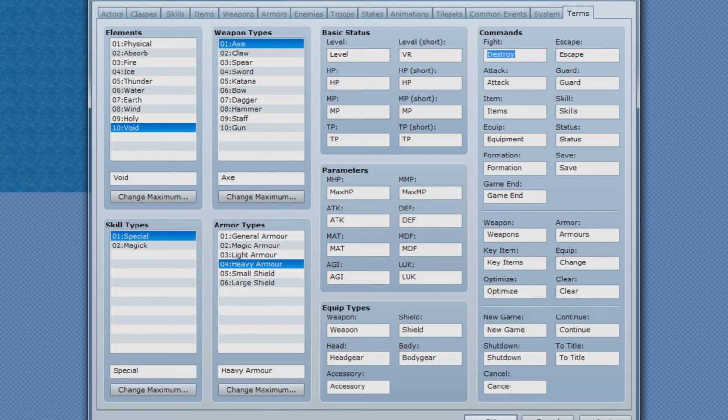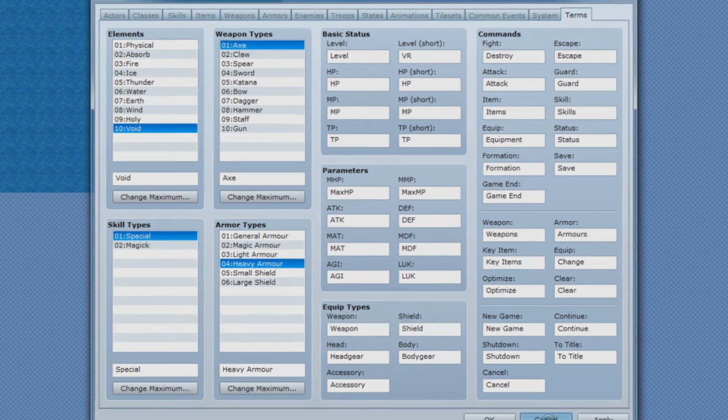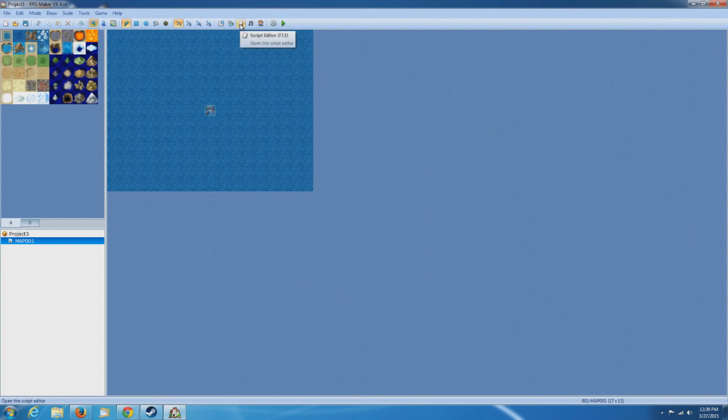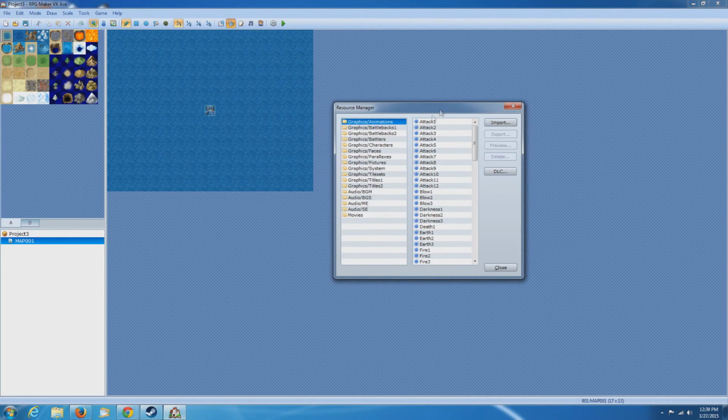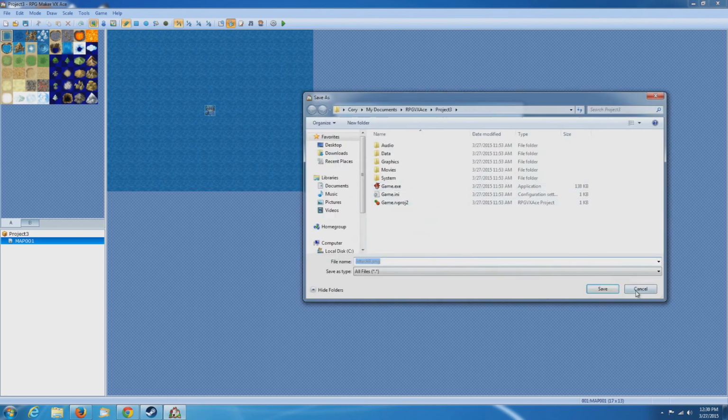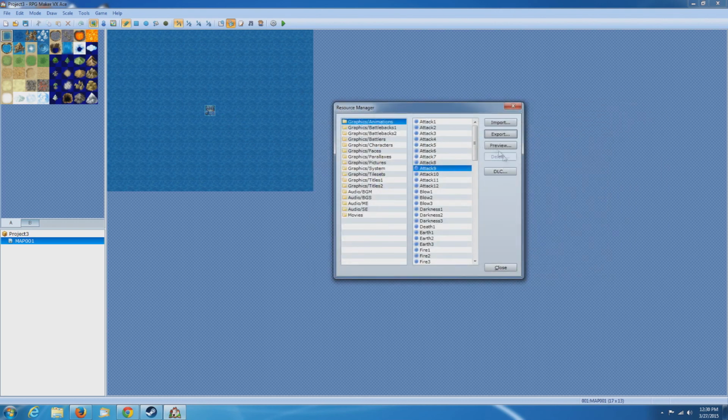So that pretty much covers the database. I'm only going to briefly talk about the resource manager as it's pretty self-explanatory. Now the resource manager, you can basically import and export. Like say you wanted to change the animations a little bit and tweak them, you'd export them into a folder and then you would edit them and then re-import them.